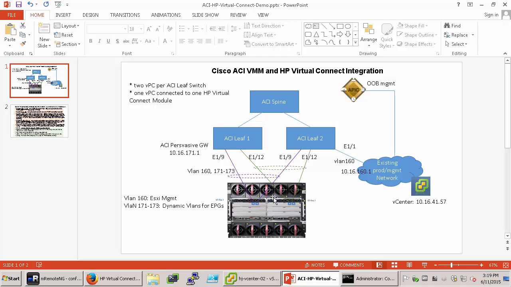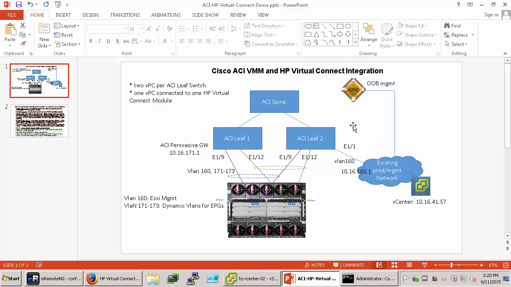So we have two sides of LLDP. APIC will know the leaf nodes' LLDP from the virtual connect uplink, and the APIC will learn from the vCenter events about the ESXi host uplink for the virtual connect information.